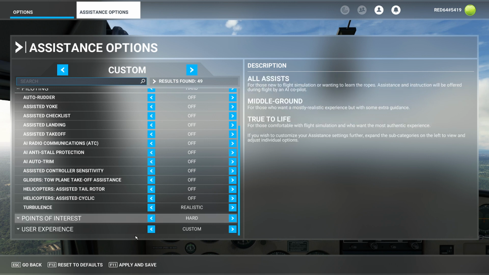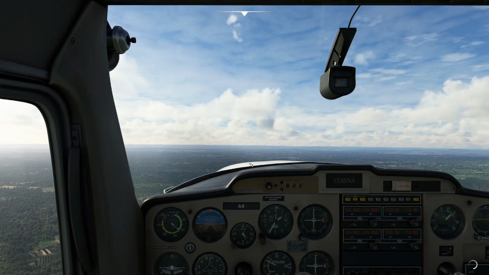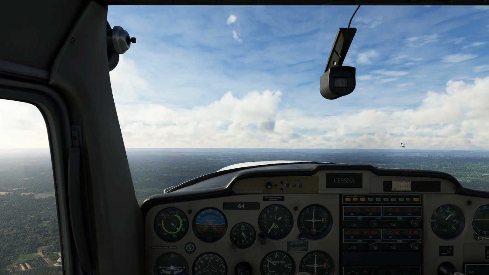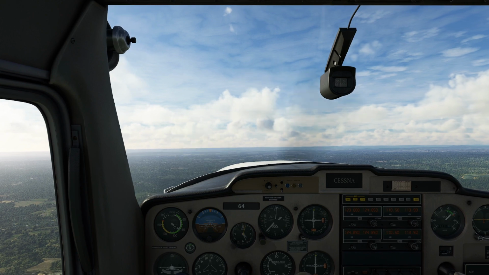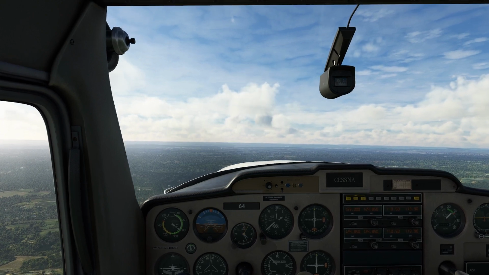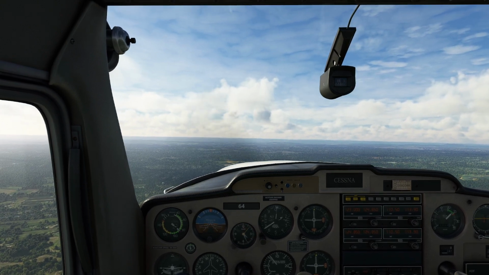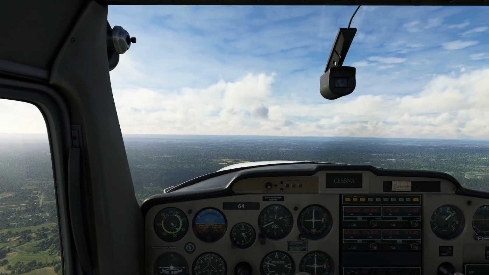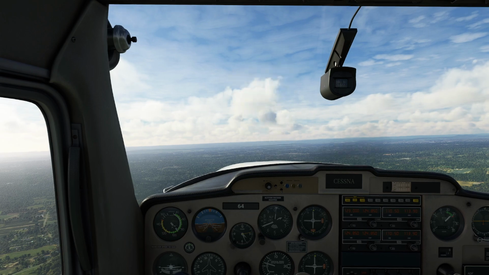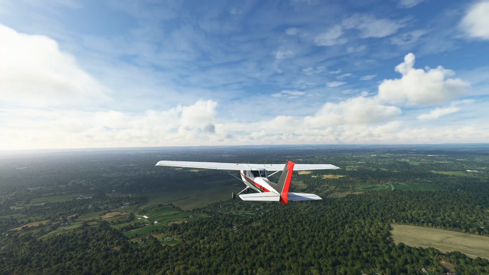By the way, there's no off setting here. You'll probably know that. So I'll go back and press resume. And now we can see what it looks like. Now, as you probably recall, our turbulence a few moments ago was set to that lovely setting of low. And now that I'm just sitting here, you can see the nose of the plane is definitely starting to wander around a little bit here. I'm noticing it's getting a bit of a tendency, and I'm also getting the chop, that kind of chunky feel that you get on certain types of turbulence.